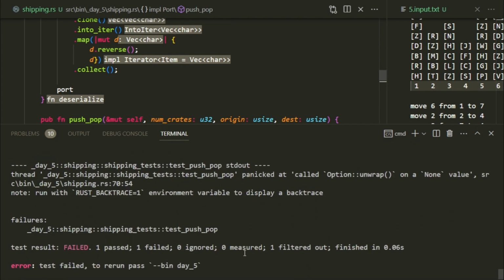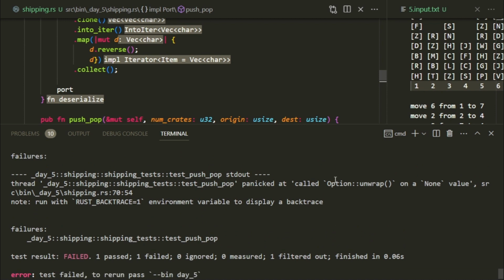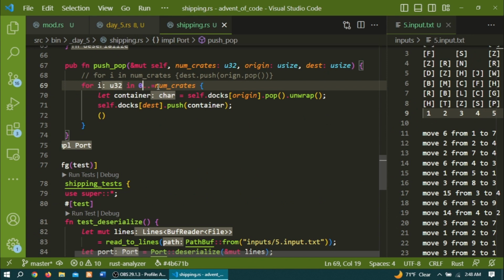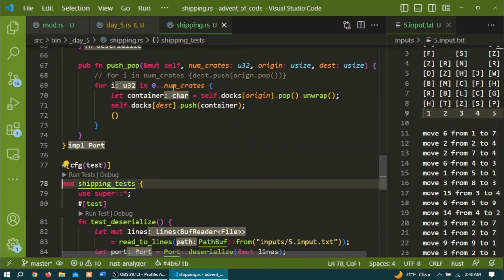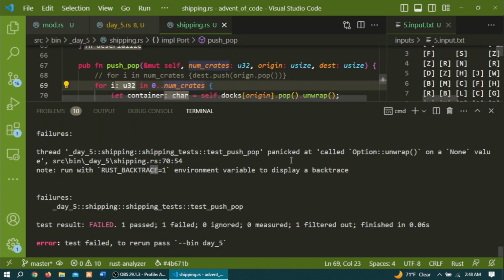Failed. Beautiful. Option unwrap, None value. At 54. Oh, I think I'm counting too high. I think that's an off by 1 error. Actually, can we just do this? Yeah.